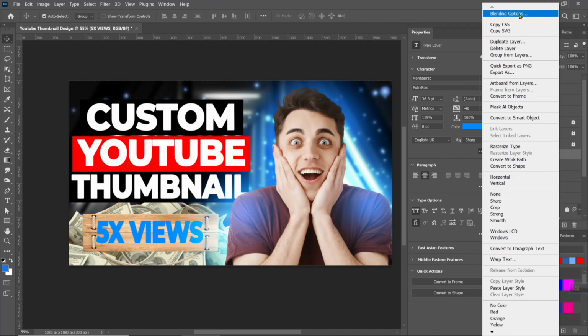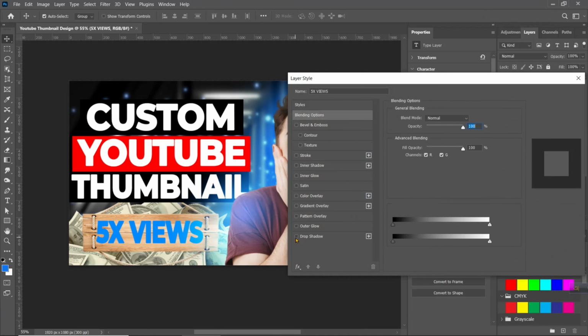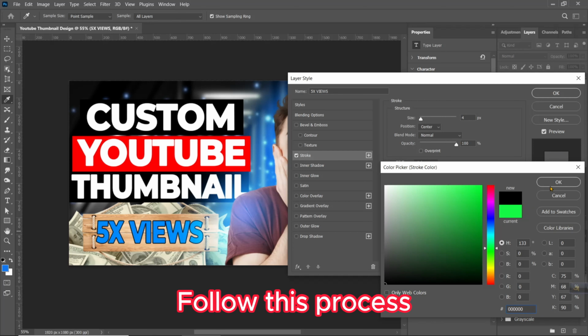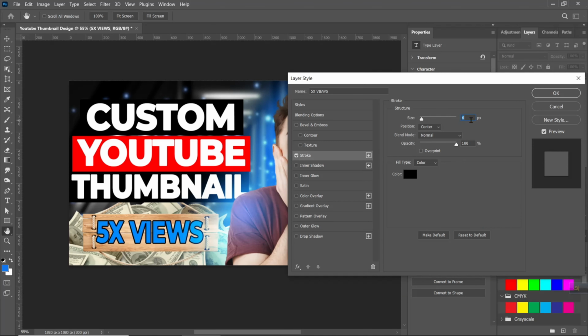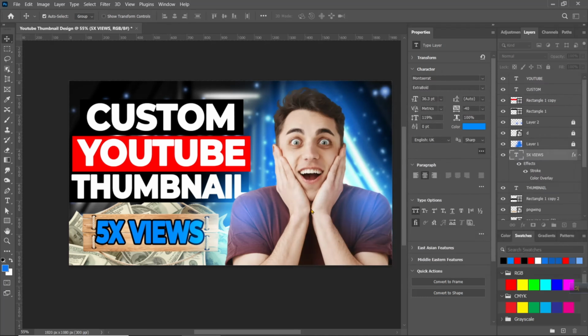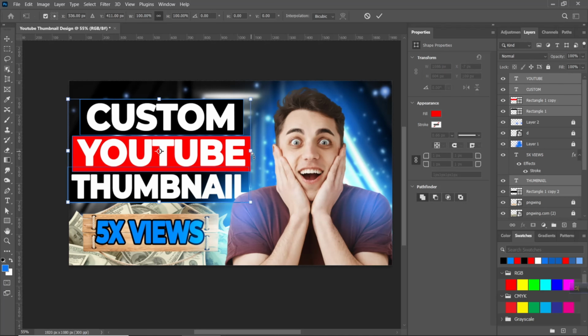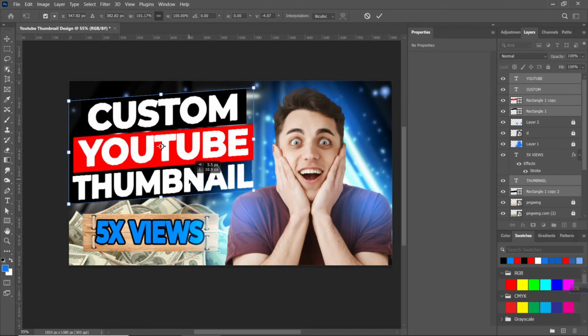Right-click and go to Blending option. Press Ctrl T and adjust its size and position.